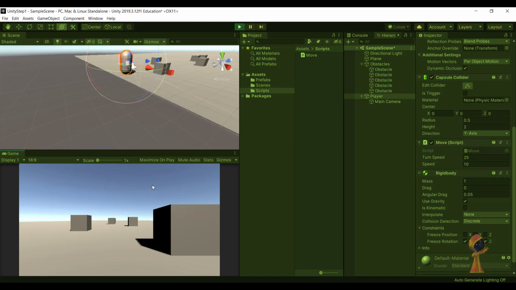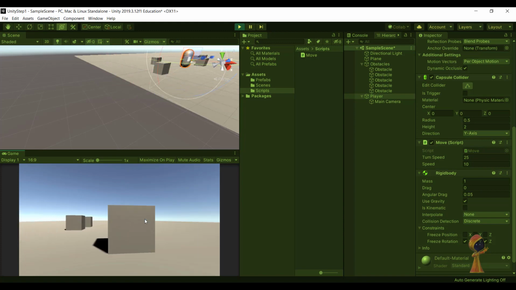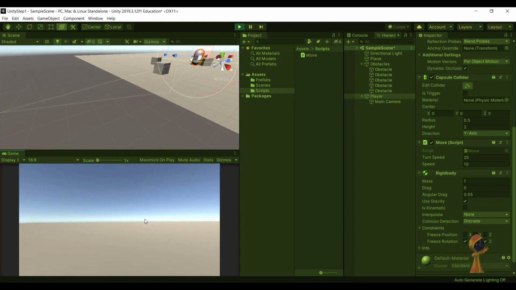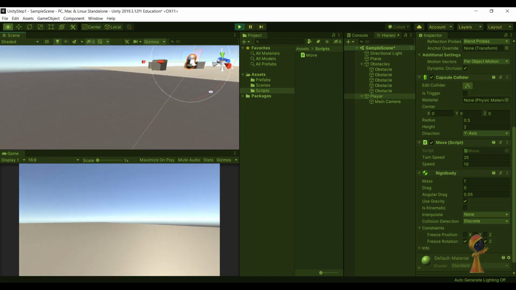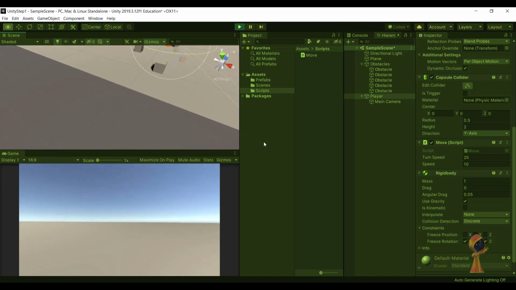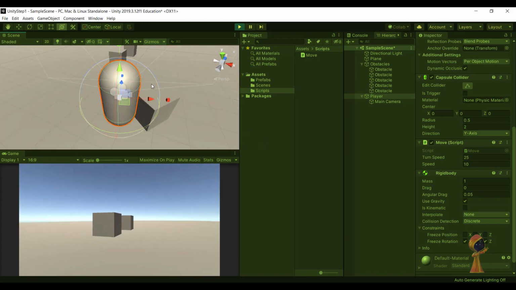Let's see what happens now. Yeah, we can look left, right, and that's it. We can do that, but now we're rotating continuously. This is fun.